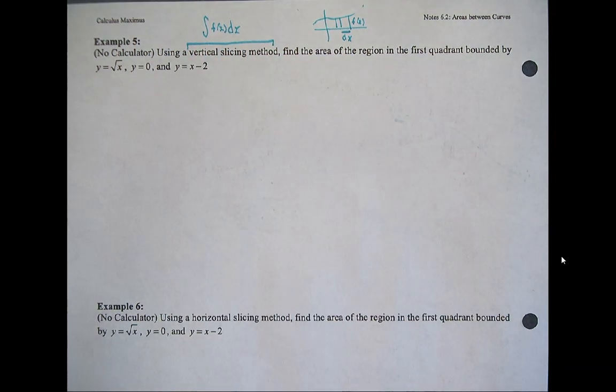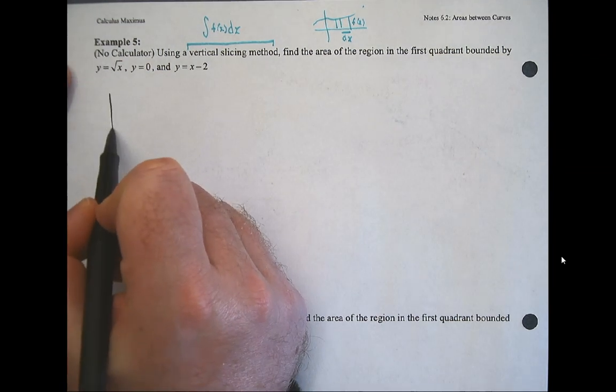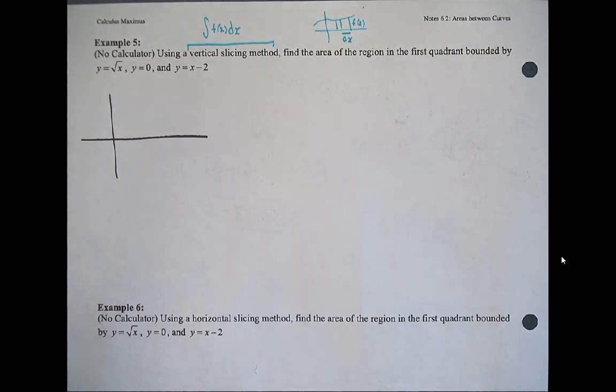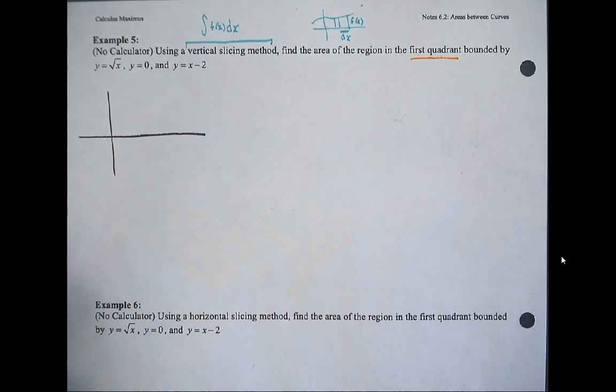So this is the one that we already know how to do. So you should be able to do this one all on your own. So I'd encourage you to try to pause and get this going on your own, and then maybe turn it on every once in a while to check where you are. All right, so the first thing I have to do, the region in the first quadrant, that's worth underlining. This is only the first quadrant that I care about. Bounded by y equals square root of x, y equals 0, and y equals x minus 2.